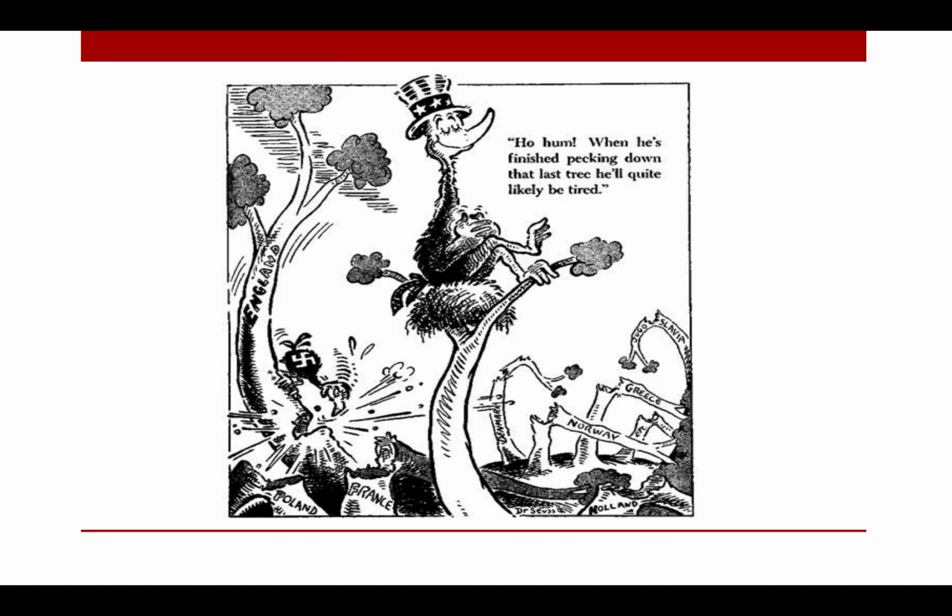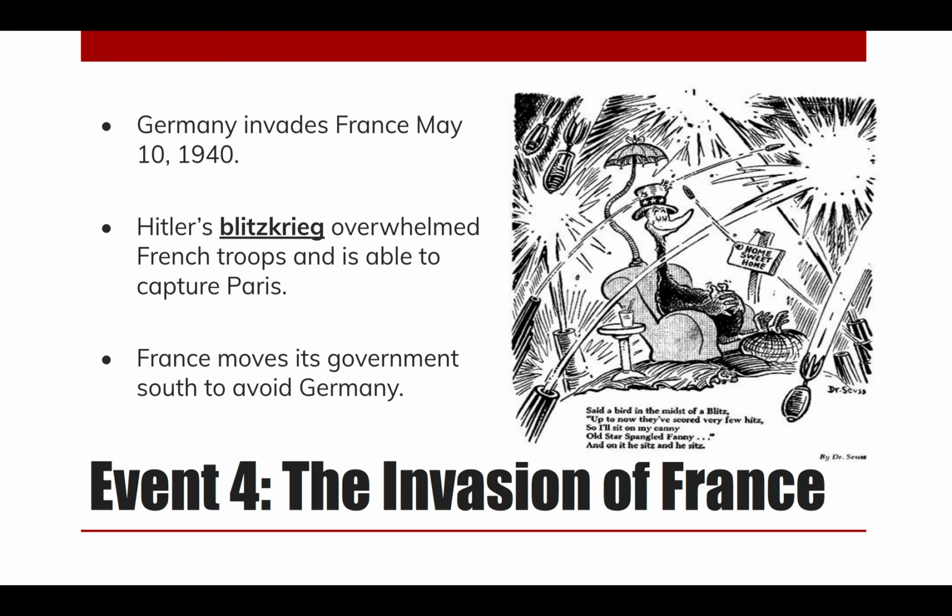We have "Ho-Hum. When he's finished pecking down that last tree, he'll quite likely be tired." If you look at this, we see some countries' names on the different trees, right? Poland, France, England, and then we have this little bird with, man, it looks like some stars and stripes on his head. I wonder who he's talking about. So then guess what happens next?